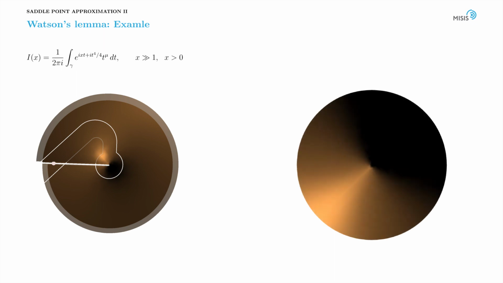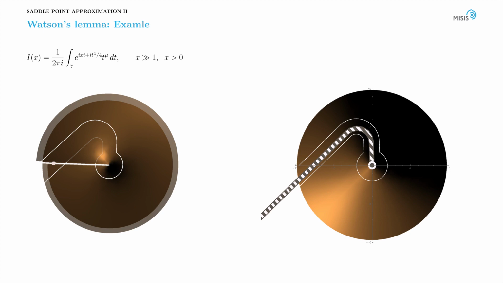As you see, the contour is spread between two Riemann sheets, and the computation of the contribution from the saddle, though simple, is a little bit unpleasant. Because you need to keep track of which part of the contour belongs to which sheet, and keep track of the arguments of the multivalued function. So there is a small trick which allows us to avoid this complication. Instead of spreading the contour among different Riemann sheets, we bend the branch cut and the contour synchronically, like this. It allows us to stay on a single Riemann sheet and avoid splitting the contour altogether. We will use this life hack from time to time.